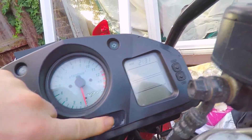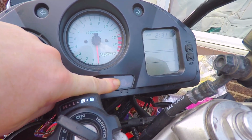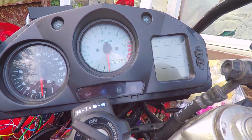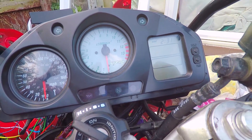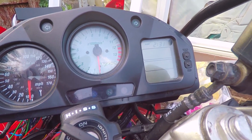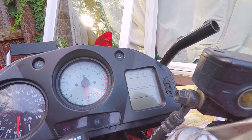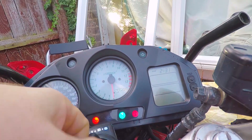Going back to this FI light, the only thing I can assume is it's something to do with the amount of current — whether it's voltage, whether it's amps, whether it's watts, I don't know. Because that's now got an LED light in it, whereas before it had a halogen. And for the life of me, I've gone through everything. At this precise moment in time I will admit I am totally stumped and I don't have an answer. But when I do get an answer, you will be the first to know. Other than that, it is working. We'll switch it off.